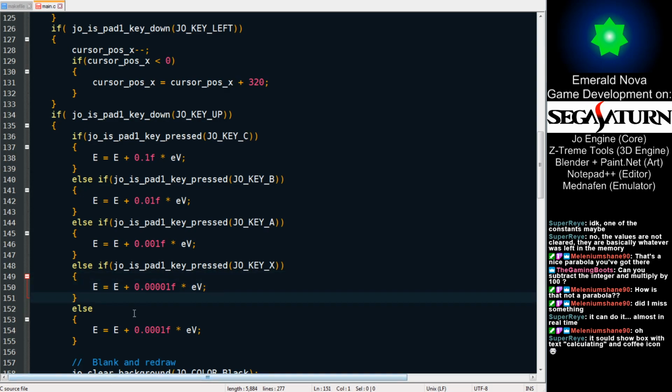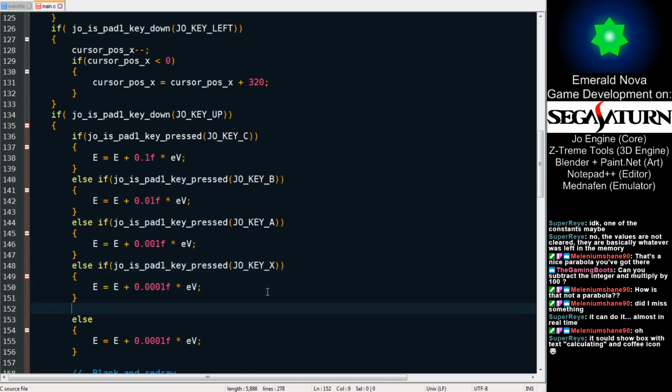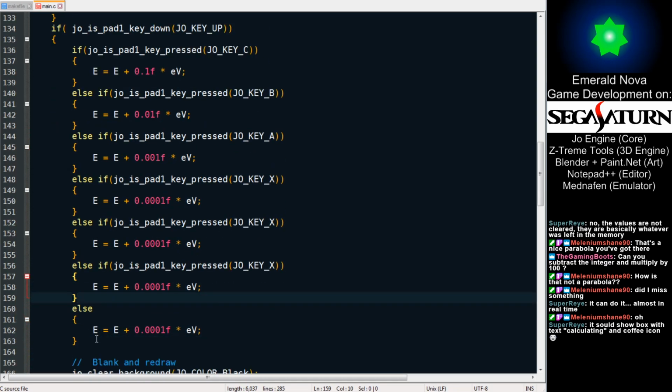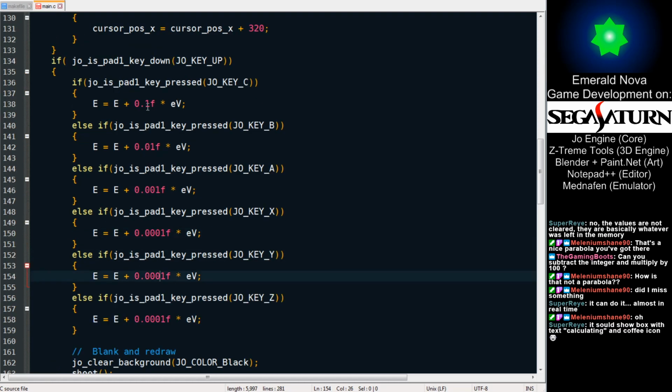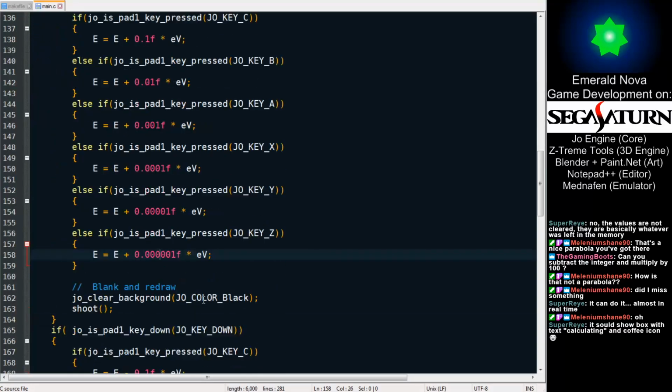So actually, let's make it so that you have to be pressing that X, Y, and Z button, and get rid of that else statement. So C is tenths, hundredths, thousandths, and then X will be 100 microelectron volts, 10 microelectron volts for Y, then 1 microelectron volt for E. That way we can get fine-tuned as much as the display will let us.